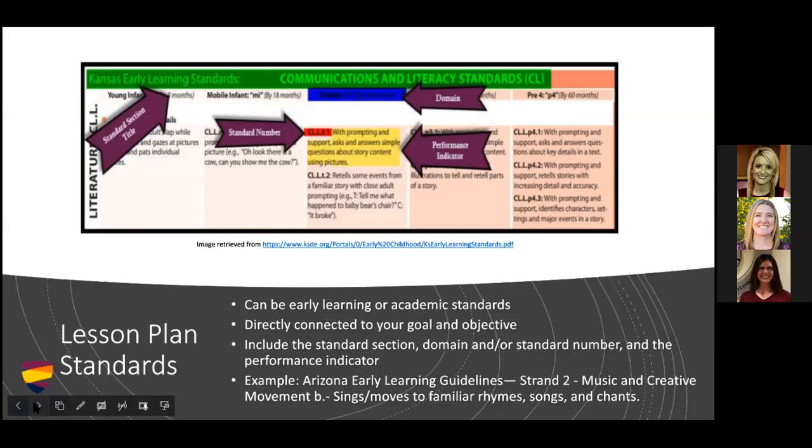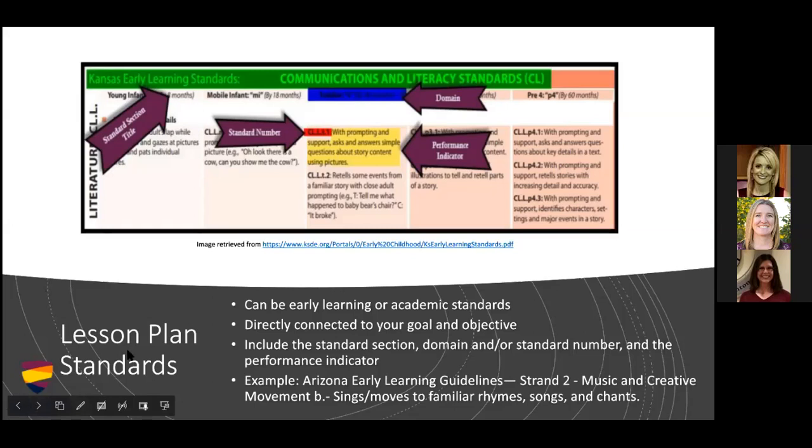It depends if you are using what is a lot of times referred to as the intentional approach to lesson planning, where you first have a standard and then you design your lesson for that standard, or if you're using what's oftentimes referred to as more of the naturalistic approach, which is you have a goal or an objective that you're looking to meet and then you match your standard to it.